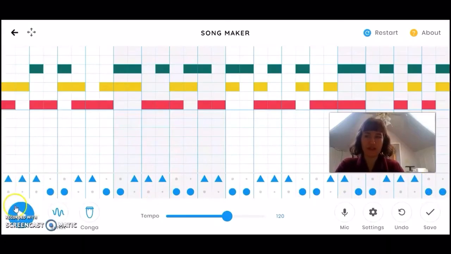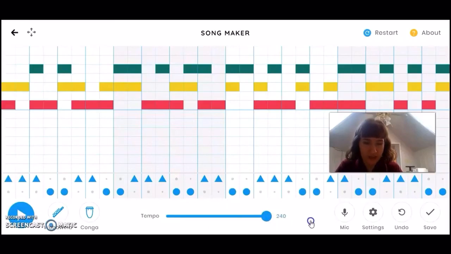Alright, so now let's listen to everything that we have together so far. Okay, so right now it sounds like my synth is really overpowering the conga. So I think I'm going to go back to maybe the woodwind. Maybe it's going to be a little softer so I can hear the rhythms down here. Alright, I like that a lot.